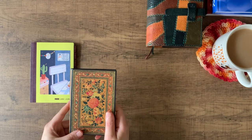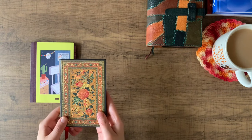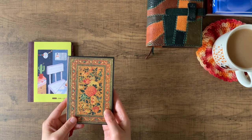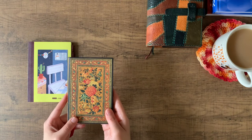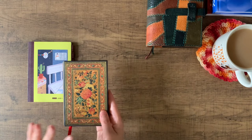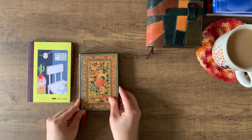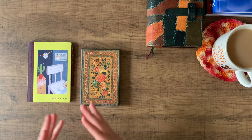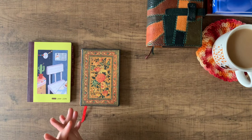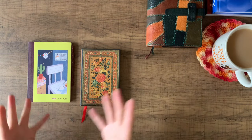This was also really, really promising, and it harkens back to my first long-term trip, when I briefly moved to Paris a long time ago. My youngest sister had gifted me a Paperblanks journal. It was a little bit bigger, but also really gorgeous. And that really became my companion while I was living in France and navigating a challenging time, not yet being able to communicate fluently in the language, trying to find my way in a new country, learn the customs and the culture, and really just survive in a country where I hadn't grown up.